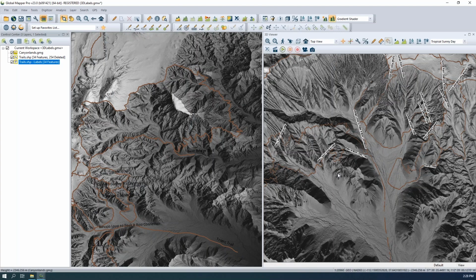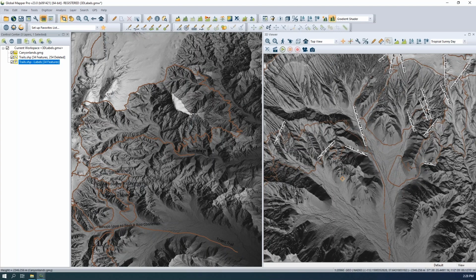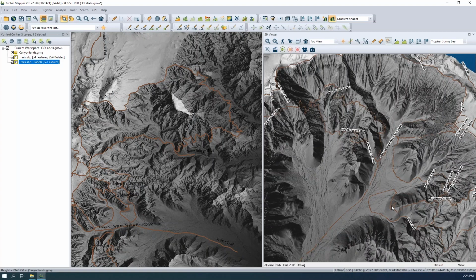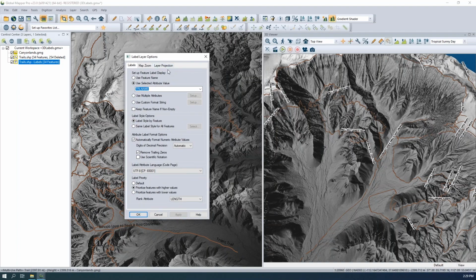Now I'm looking at the terrain from up above here so we can see these labels and read them. They're flattened and squished down into that 3D data. And as I rotate the 3D view, we see the labels aren't rotating, so some of them are upside down or skewed and a little harder to read. Now we can change that style, not only the position of them, but the color and other text feature attributes as well. So I'm going to open the options for my label layer.